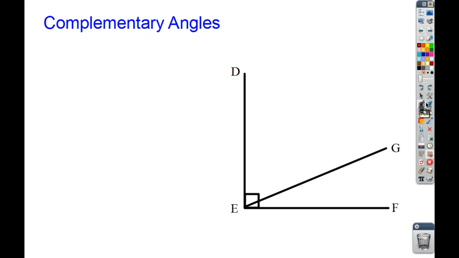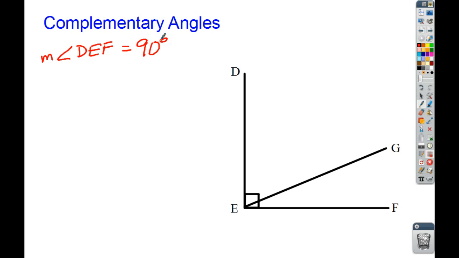In this case, I can't just talk about angle E, because what does that mean? Is that this angle here? Is it maybe this angle created here? Or maybe it's this angle, right? And anytime you see that little box in there, that means that it's a right angle, which is 90 degrees. Okay, so what I'm going to do here is I'm going to say, all right, I know that this one angle is 90 degrees, right? So I'm going to describe that as from D to E to F, right? So that would be the measure of angle DEF is equal to 90 degrees.